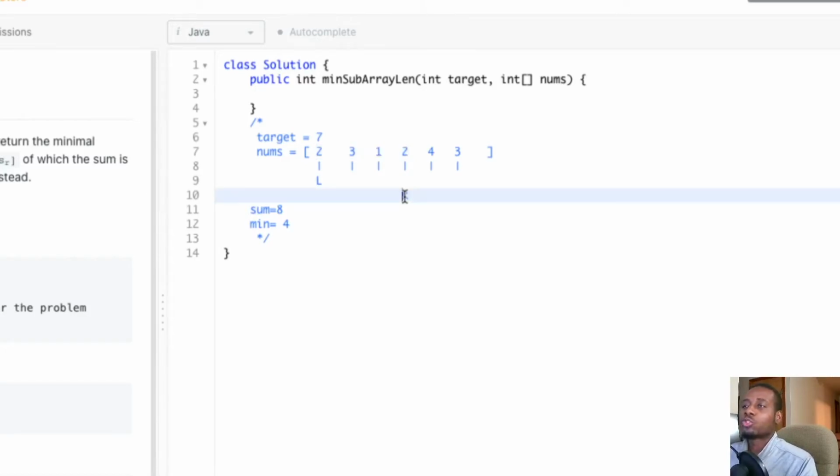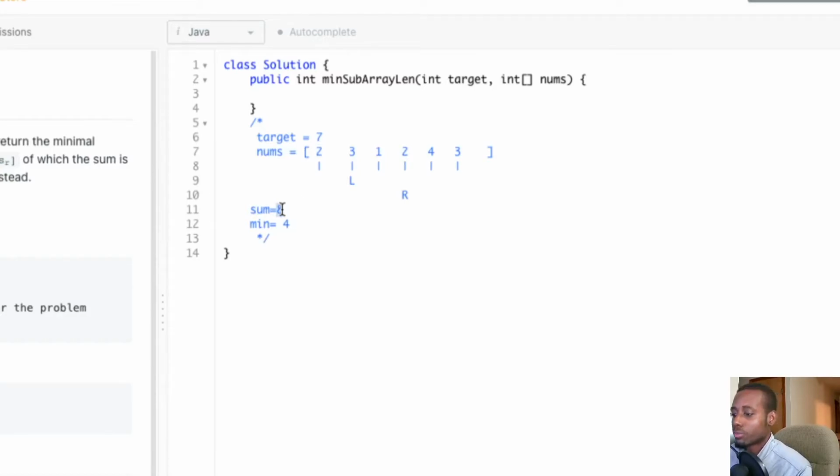So now we're going to keep shrinking. We have to shrink the window so that we can see if we can find a window that's even smaller than this one. That's smaller, but it's still a sum that's greater than or equal. So we shrink it by moving the left. I told you guys how we simulate the shrinking of the window. Before we move, we need to make sure we subtract the value that was at the beginning.